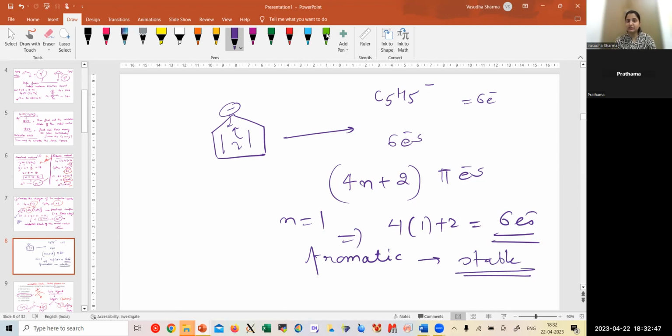So that is why it becomes very important to assign the charges. Why the minus charge with CP, not with plus charge? Because if it is having a plus charge, then it will be reduced to 4 electrons, which is not making an aromatic system. So this does not come as an aromatic system, and the stability will be gone.